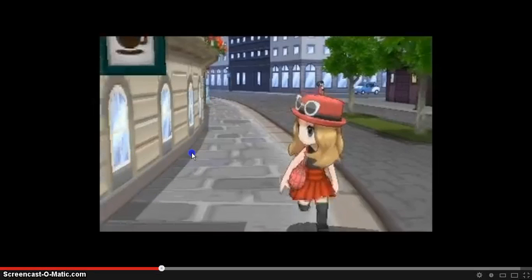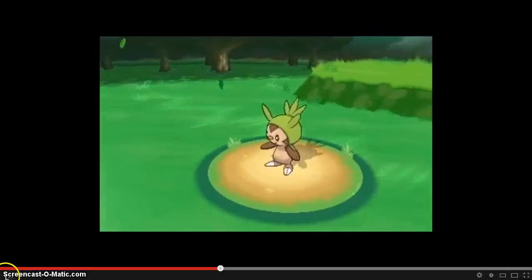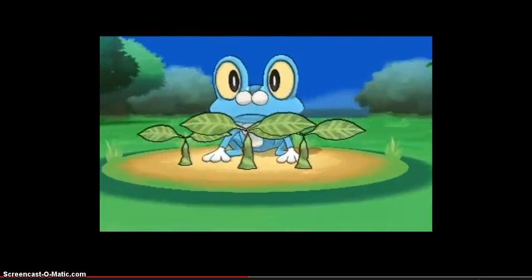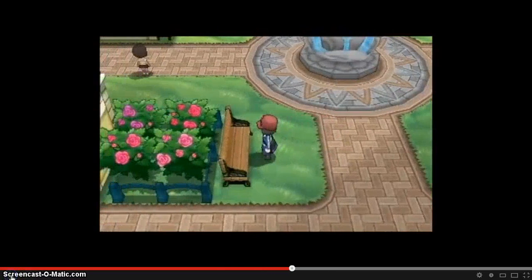So here we have the girl, yeah. And now we'll see the movesets. Bubble, obviously. Leech Seed. It's pretty cool. And then Fire Spin.